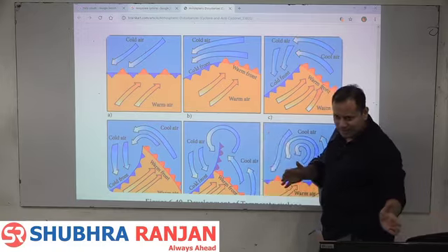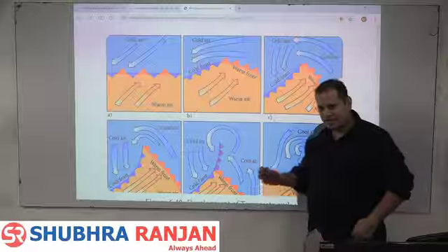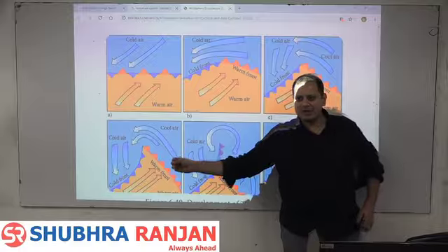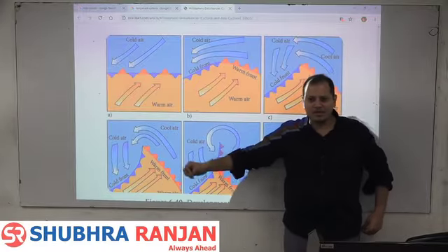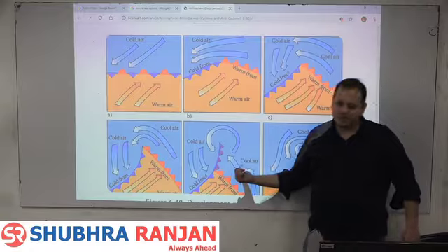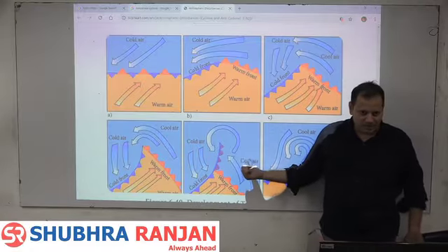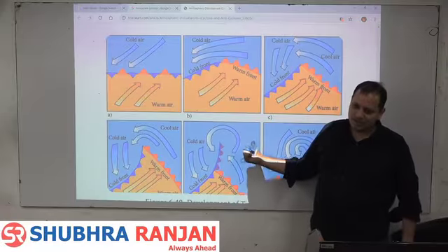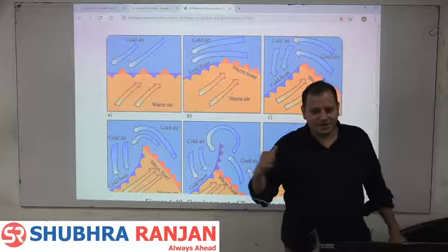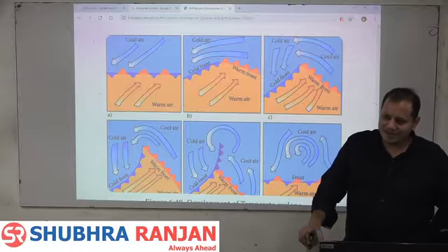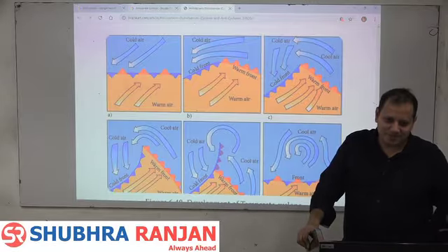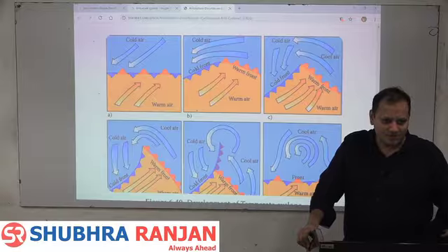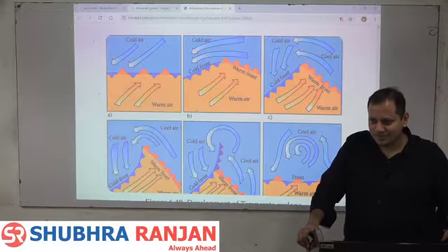But if the cyclone reaches Delhi, there may be rainfall in Delhi, but there may not be rainfall in Allahabad. Why? Because till the time it reaches Allahabad, there may be an occlusion. Understanding? So it cannot be predicted. This is how the temperate cyclone is formed. And we are going to study this. ये diagram आपको बनाना है. This is the theory which is known as polar front theory of temperate cyclones.